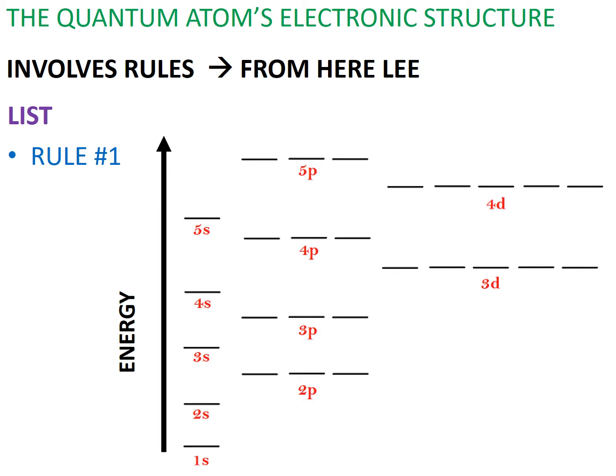Earlier in this video, p and d were referred to as orbitals, which is true, but you are not told that the p orbital is made up of three sub-orbitals, p1, p2, and p3. While all d orbitals are made up of five sub-orbitals, d1, d2, d3, d4, and d5.